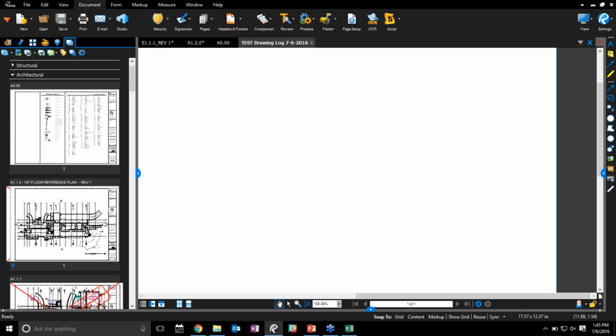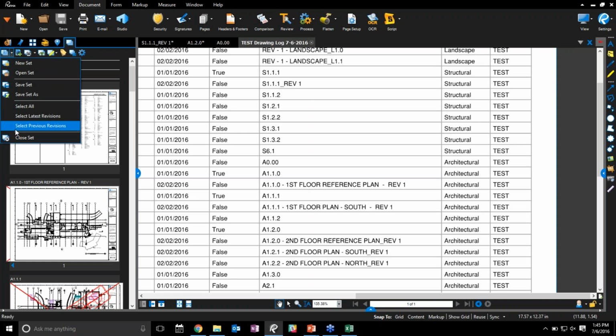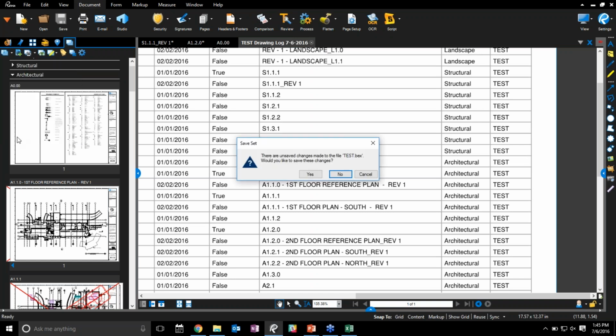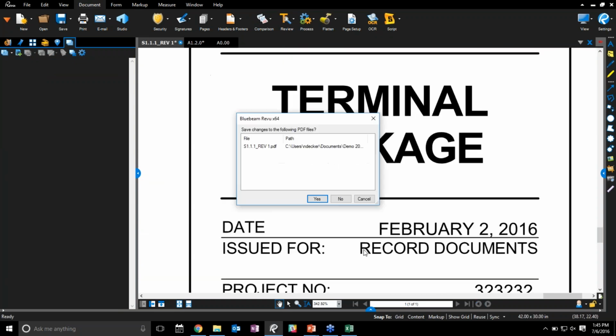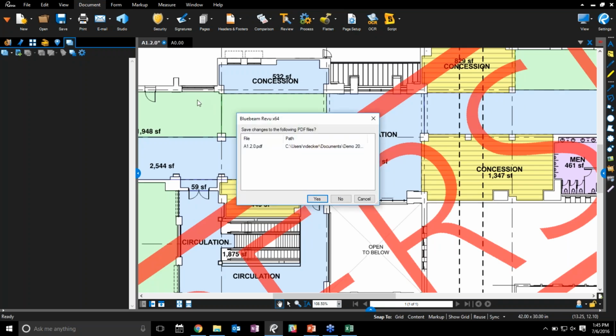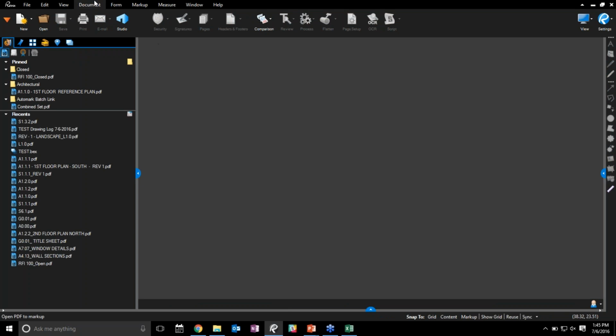Okay, so cleaning this up a little bit. The next function we're going to hit on, and again, feel free to ask questions about this, is the comparison functions. Under Document, there is Comparison, and from here I have two options, Compare and Overlay. Now we're going to race through these really quick because we're a little bit short on time, and I want to get into the batch version of these as well, but I want to give everyone a baseline of what these look like.